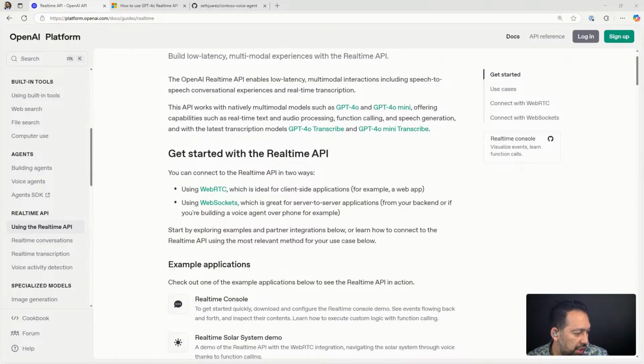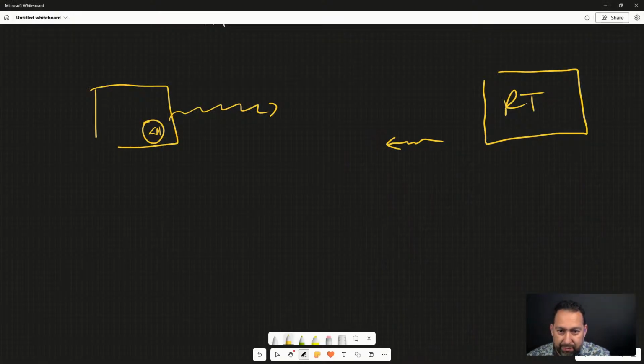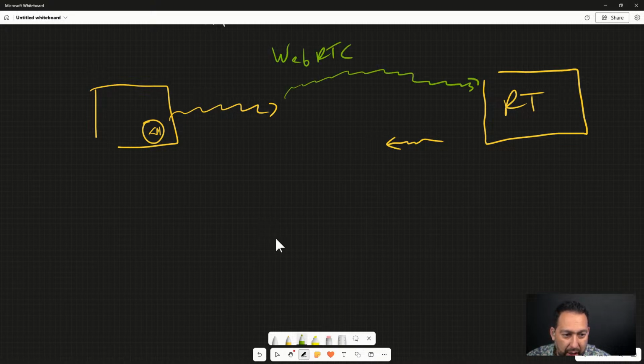So when I'm working with the Realtime API, notice this drawing I did here. If you're using WebRTC, that means that this connection goes directly here, and this connection goes directly here. So there's no middle ground.